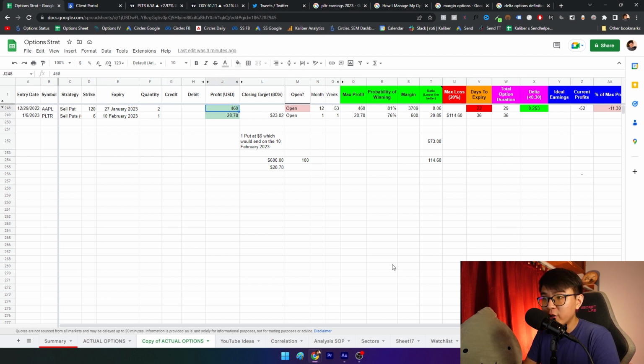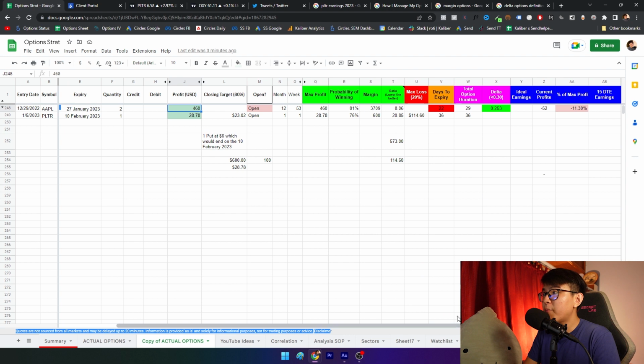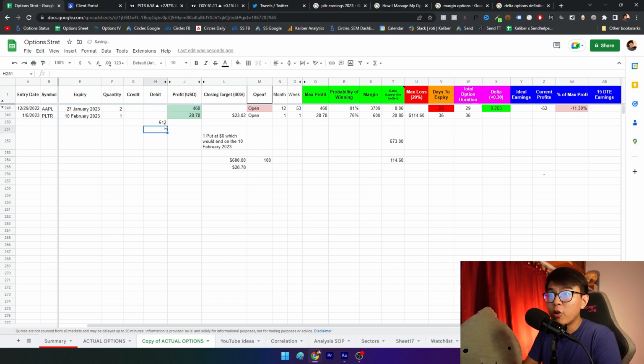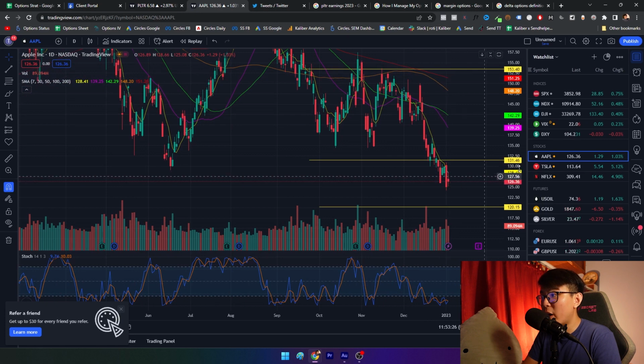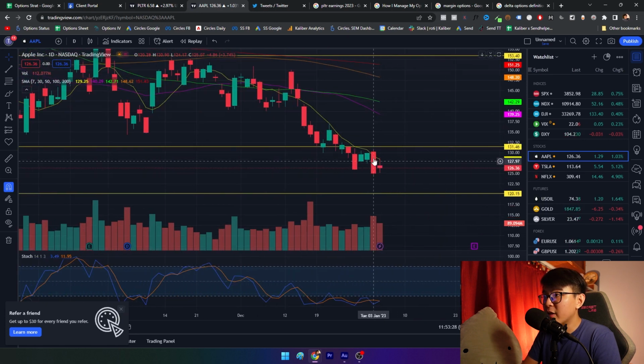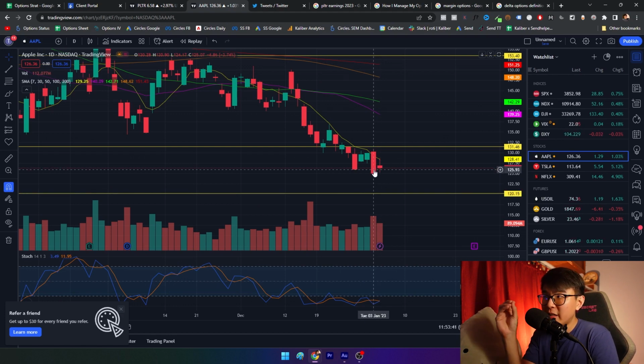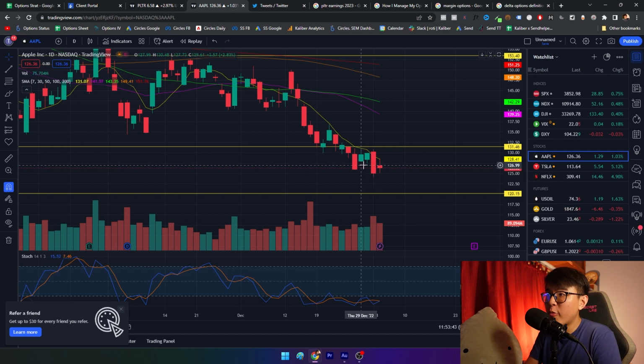Basically, I've collected $460. Right now, the current profits of that option would be at negative $52. So if I wanted to buy 2 of these contracts back, 460 plus 52, it will cost me 512, because the stock price of Apple has gone closer to 120. For a put option, the closer it goes to your strike price, the higher the probability that it will lose money. The most important thing is that by the expiry date, it must be above 120.